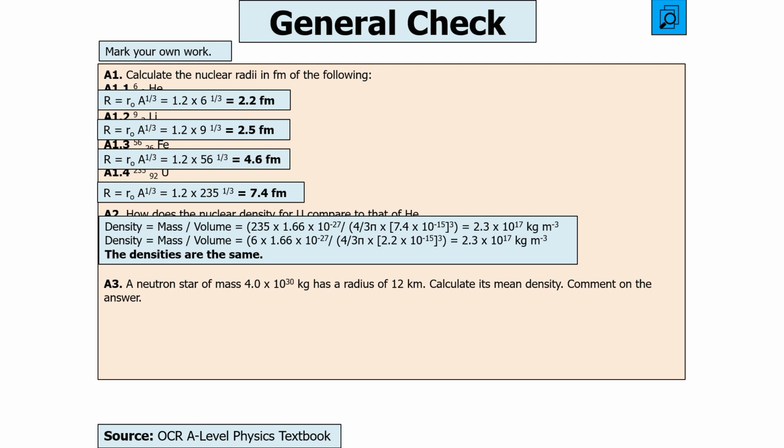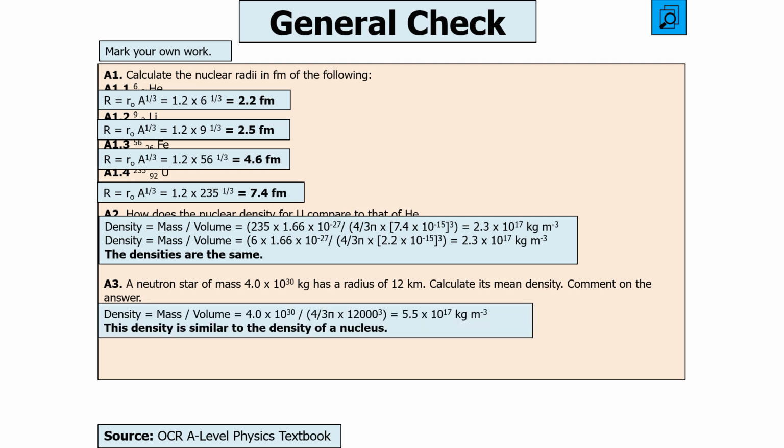Now you can work out density by doing mass over volume. So you can work out the mass by multiplying the nucleon number by 1.661 times 10 to the minus 27, which is converting the nucleon number into kilograms. Then you can divide it by the volume, which is 4 over 3 pi r cubed. So you can work out the radius of each one from the femtometers given previously. Remember, femtometers is 10 to the minus 15. So you can work it out from the previous information, and you get 2.3 times 10 to the 17 for both densities. And that's an important idea, that the nuclear density for every nucleus of every element is the same.